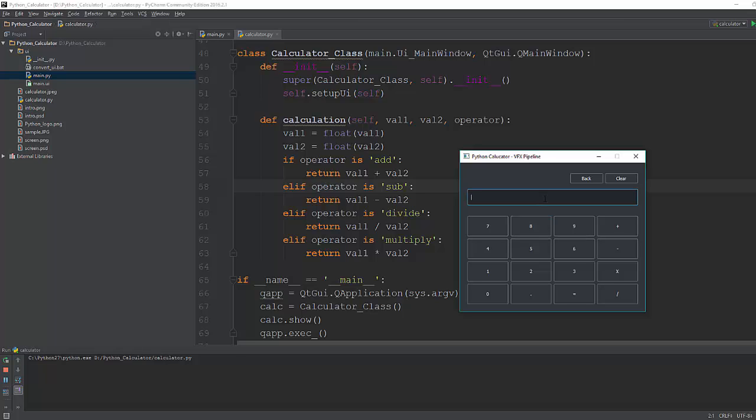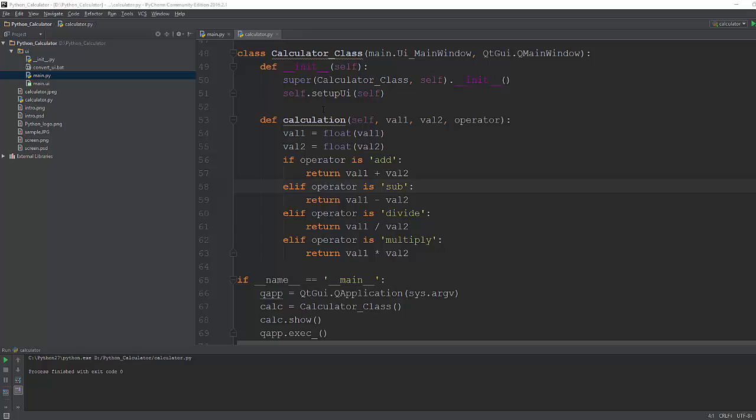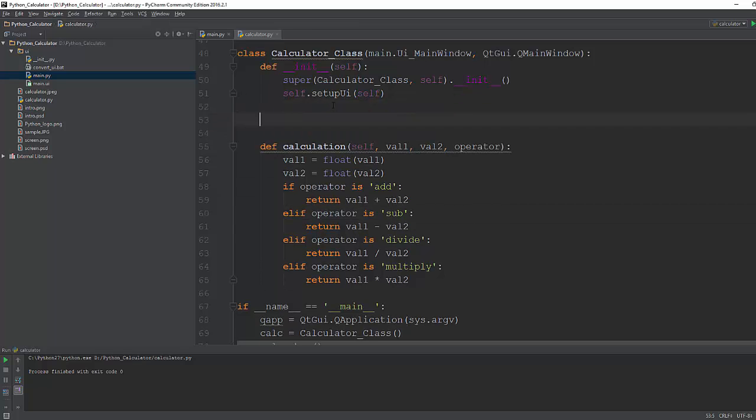First of all, this is our line edit, which we changed to screen.le, the name is there. So let's link our buttons with this le. Let's create a function here called display screen, and that will take an argument called value, whatever value you want to display.